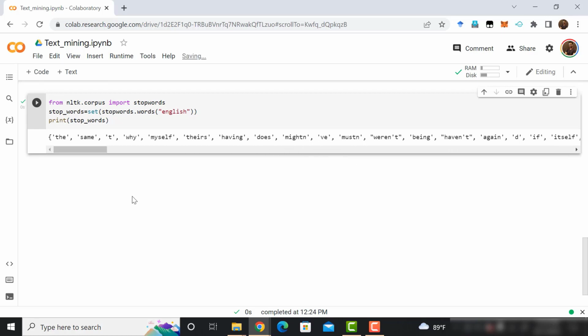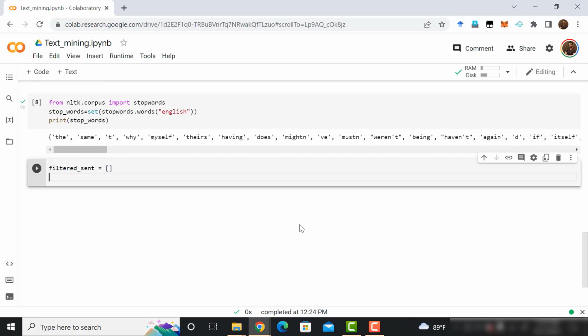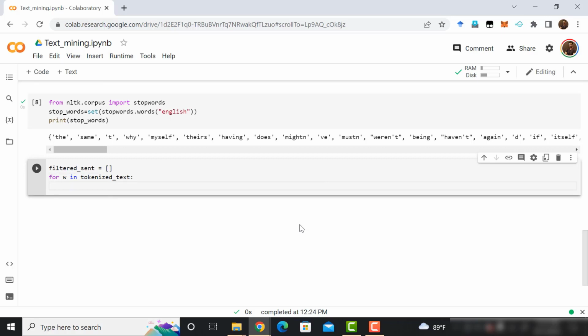The purpose behind finding the stop words is to remove them. Let's see how to do it. Define a variable named filtered_sent. Then make it an empty list. After that, use say a for loop. Type for w in tokenized_text. Then use the colon.